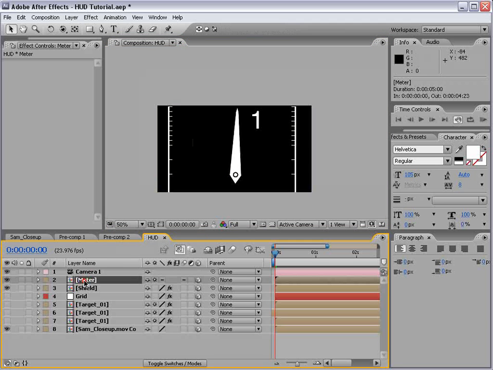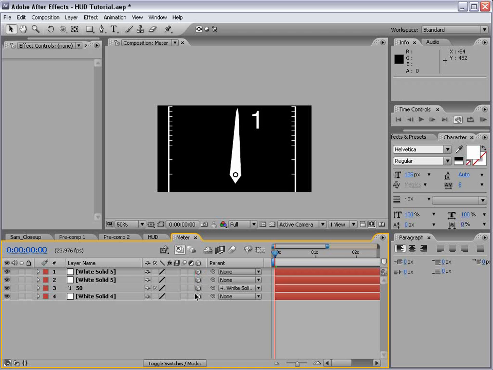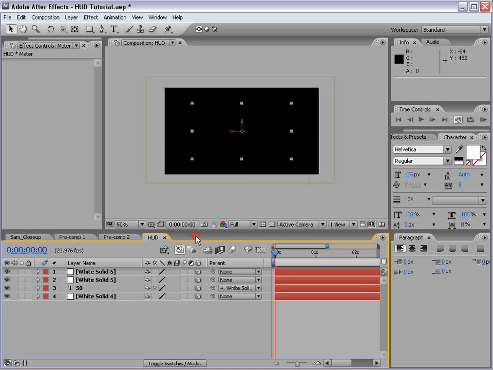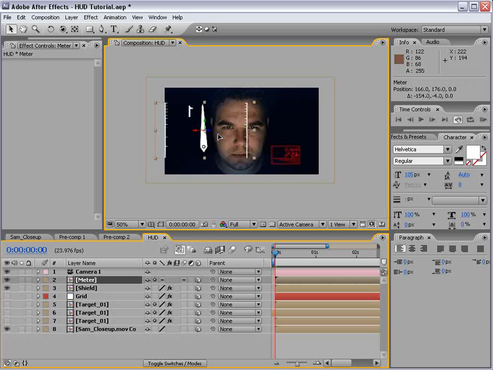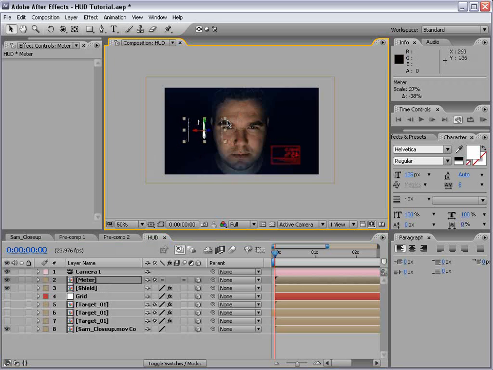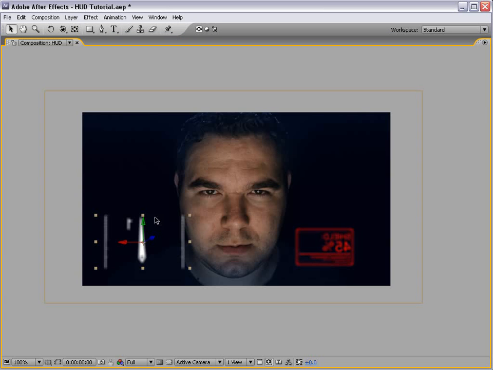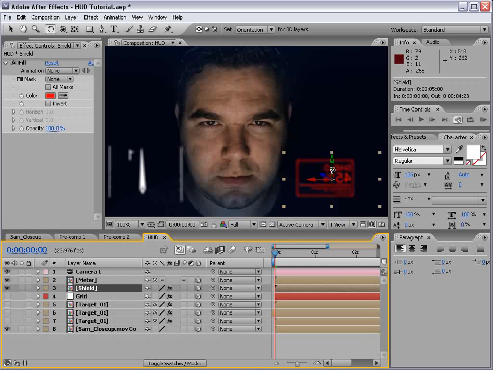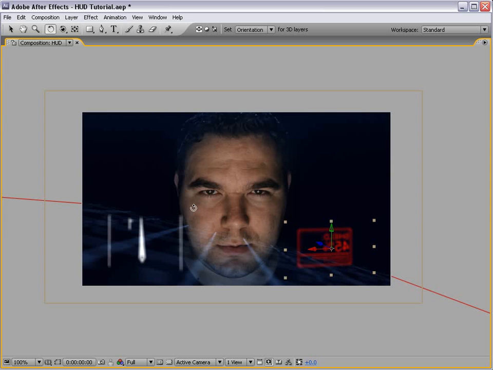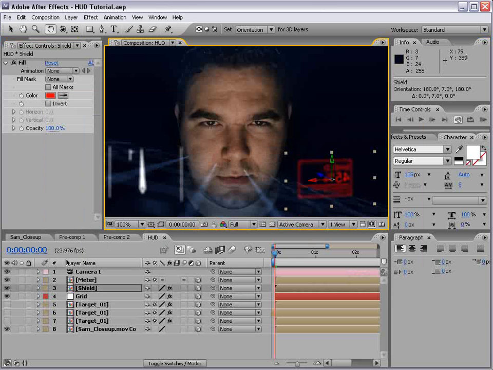Now I just noticed something. These layers also need to be 3D. So everything's 3D so that the collapse transformation works. And now I can move this around and we can scale it down. Maybe put it down here. Maybe move it out in Z space and scale it down some more. Now we can do one other cool thing. We can kind of rotate it, which gives us a very basic illusion that this is kind of wrapping around inside, which may or may not be what you're going for.